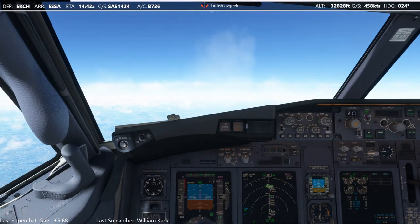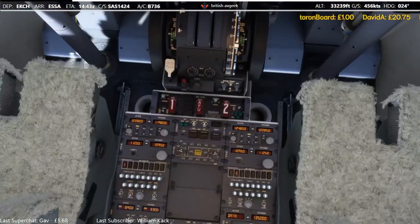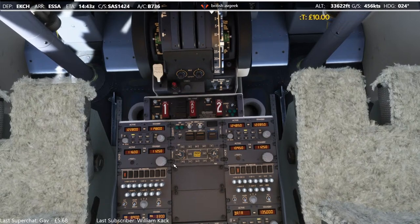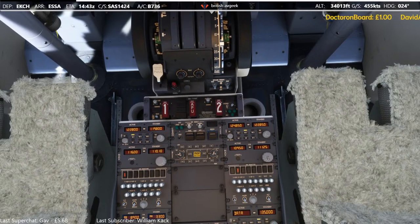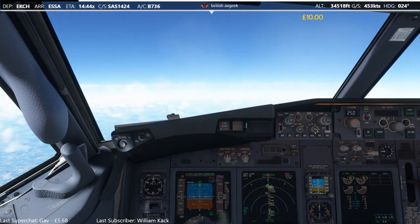But what we can do is set 250 on the course, which is going to be for the ILS approach. 250 on both, and then on the nav stacks, 110.1. 116.0, actually, let's set that first. Arlanda, 111, 101. So when we get nearer towards the approach, we'll transfer navs 1 and 2 across to the active, so then it's tracking the ILS approach instead. 1,000 below cruise already. How quick did we get there? That's amazing.